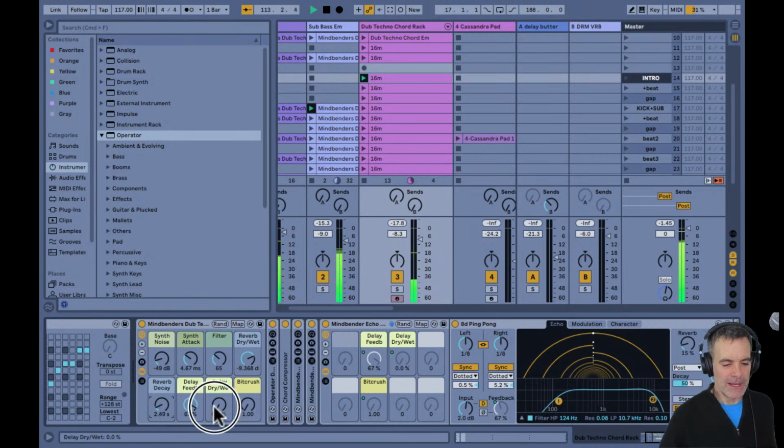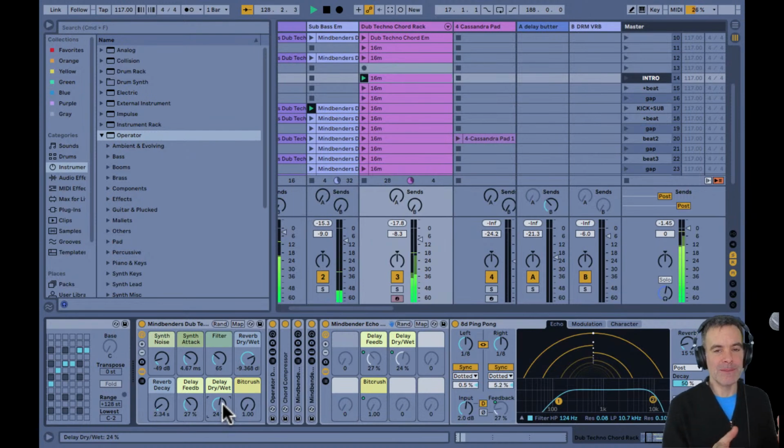Timing is really important, and clarity of the sounds is important. Even when you're doing atmospheric, ambient, washy stuff, you don't want to create a mud puddle. It can still be clear with a lot of wet effects, and you kind of just shape them so they're not totally on top of each other. So in that case, if I had chords changing, I might want a shorter decay time, shorter delay feedback, but I can still have a high dry-wet ratio. It's really important to understand the difference between wet-dry versus a long duration. The wet-dry is how much of the effect you're getting, and the time setting is how long it extends over time.